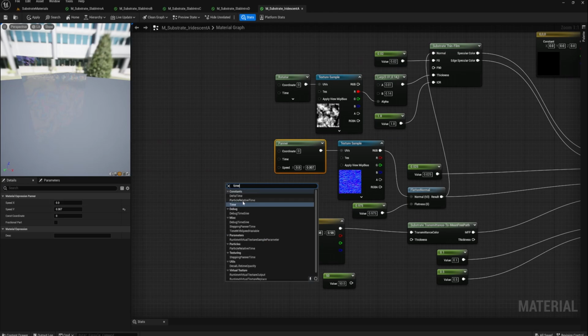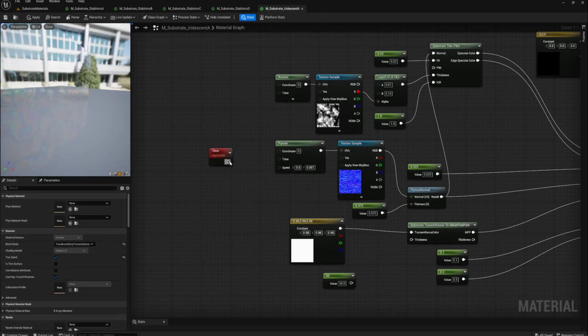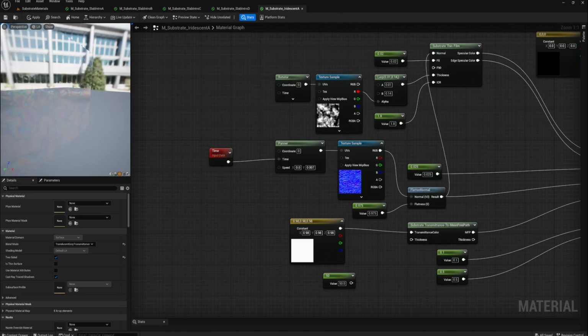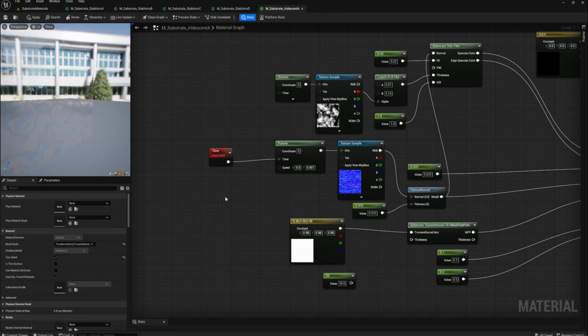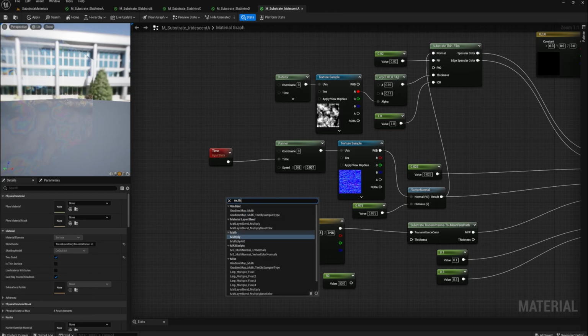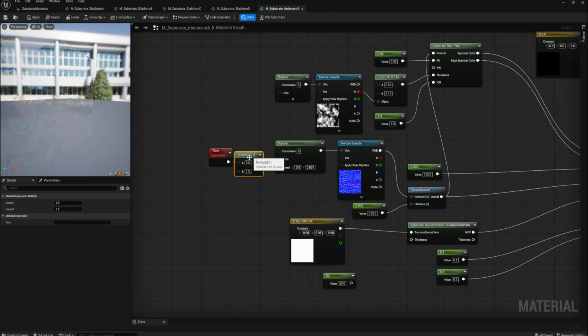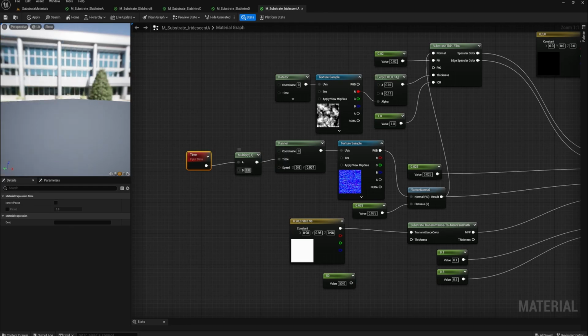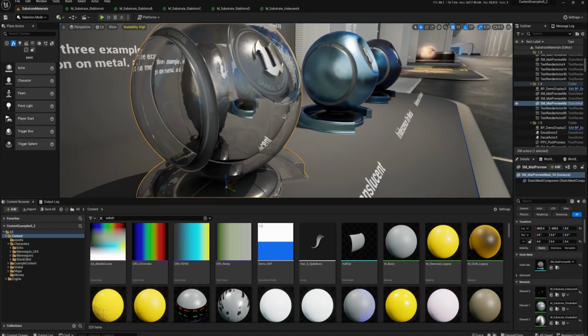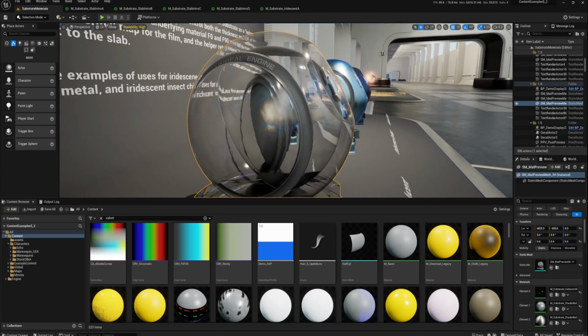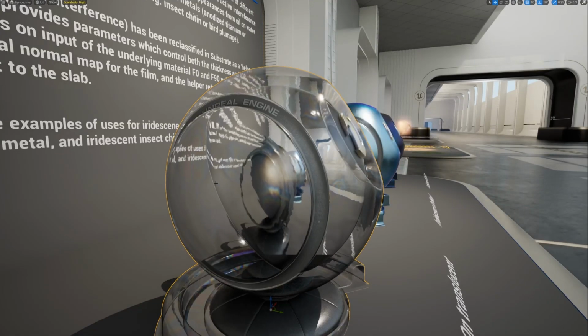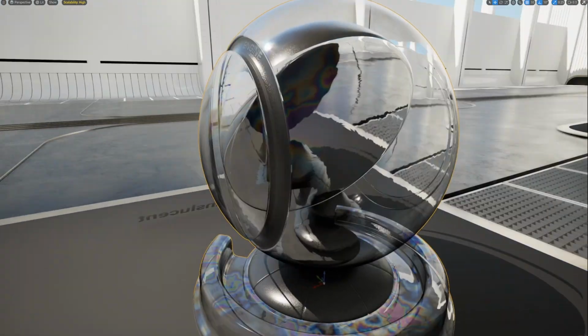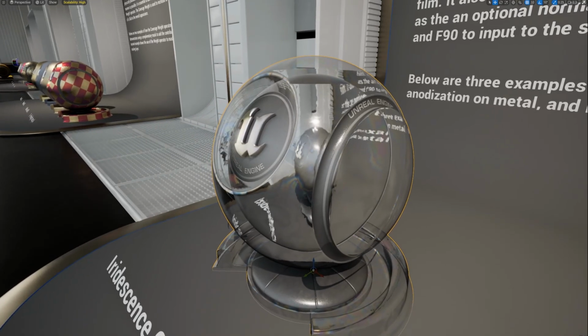I also just wanted to see what this would look like with some time added into the panner, you know, to watch the texture moving, watch the UV textures moving along. So I multiplied it by an increased value to increase the speed. I mean, look at that. It's like a little rippling water surface with just a quick single node change. Some very nice iridescence reflecting off the surface there.